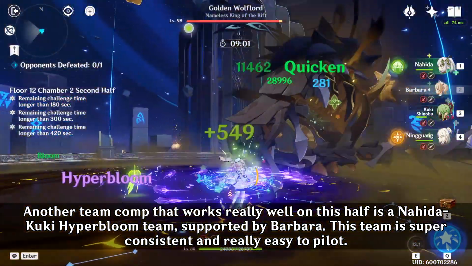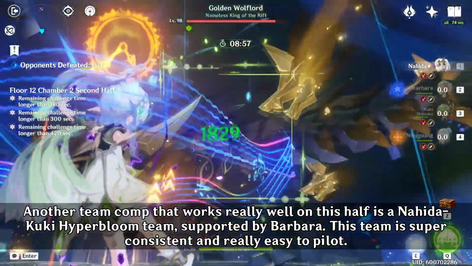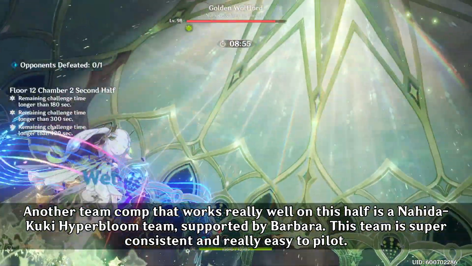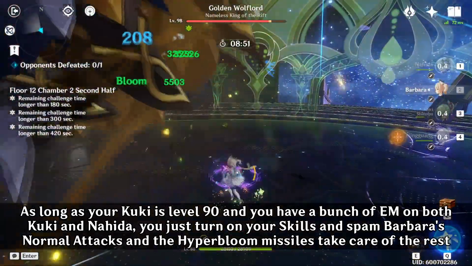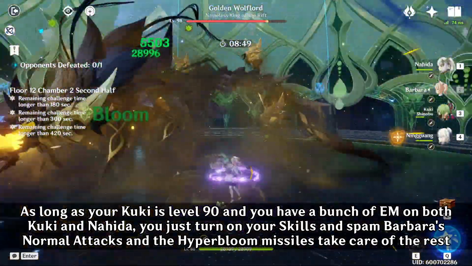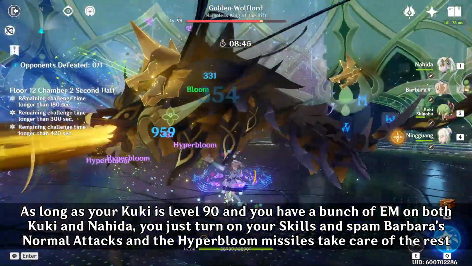Another team comp that works really well on this half is the Nahida Kuki Hyperbloom team, supported by Barbara. This team is super consistent and really easy to pilot. As long as your Kuki is level 90 and you have a bunch of EM on both Kuki and Nahida, you just turn on your skills and spam Barbara's normal attacks and the Hyperbloom missiles take care of the rest.